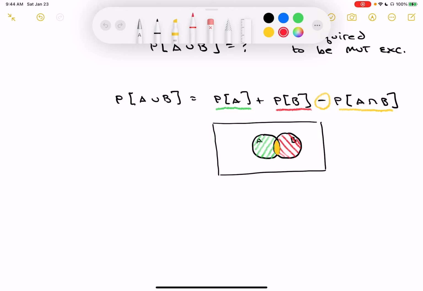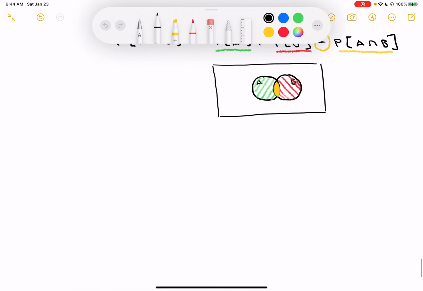So let's do a proof of this just to show the nature of these kinds of proofs so that we can prove this in a more mathematical sense. So I'm going to do something like the following. I'm going to say my proof looks like the following. I'm going to create an event C, which is equal to B intersect A complement, something along those lines. If I look at A now, intersected with C, I get the empty set.